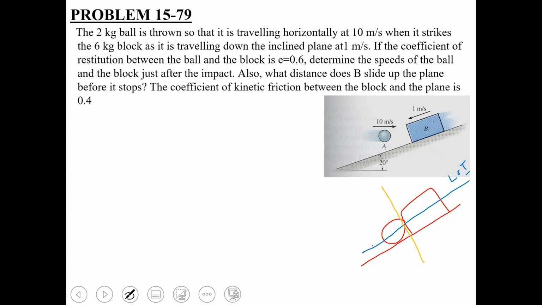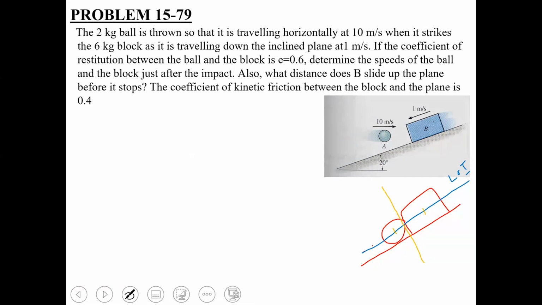So these are the two axes which are going to be used for analysis of oblique impact. One is the line of impact, which is shown to you with the blue line. How do you get the line of impact? At the time of collision, you join the mass centers of both particles and you get the line of impact. What is the plane of contact? It is the line defined perpendicular to the line of impact at the time of collision. So you have defined the line of impact and the plane of contact.